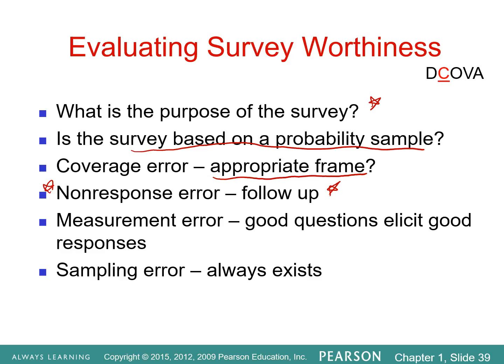As physicists, when I worked in a lab, we had to remeasure the same samples several times, and then we would take an average of those samples, and we made sure that our results were repeatable. Good questions elicit good responses. Maybe the questions were poor, and a sampling error always exists. Typically, if you read a survey, they'll give you some level of error in the results. So these are good questions to ask. These are good questions to consider, especially as we approach our projects and attempt different problems.